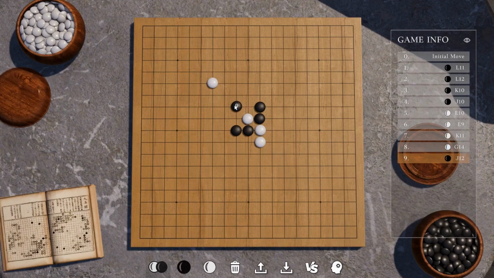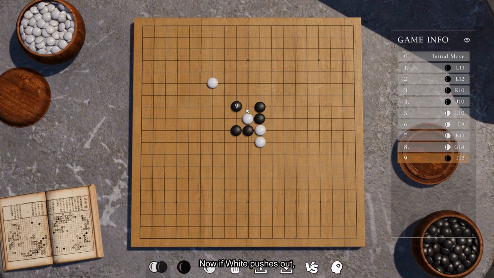Okay, black playing at this position is called a net. Let's look at the features of this shape. It looks a bit like a window or like a real net, trapping the white stone inside. As for the shape on both sides, we once learned a shape called smothering capture.